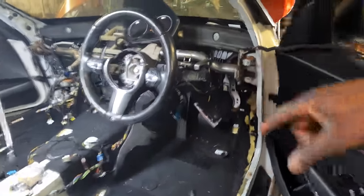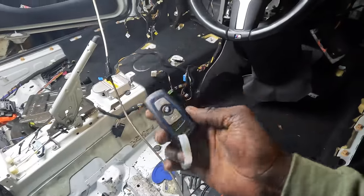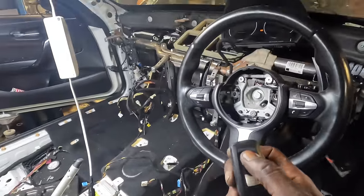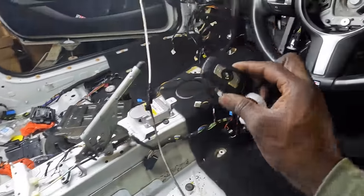I need to get the breaker key. Hold the remote to the steering wheel. Yeah, it's not receiving the key. Hold on. So this is the key that came with the breaker. I don't know if you can hear that. When I press it, I'm hearing clicking. But I know I haven't got the sensors for the keyless entry connected.